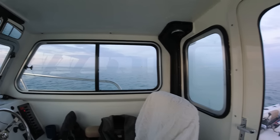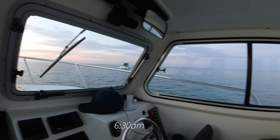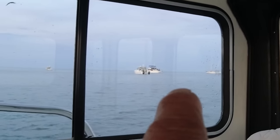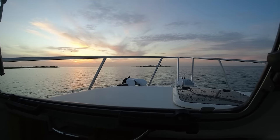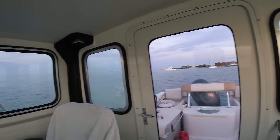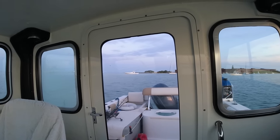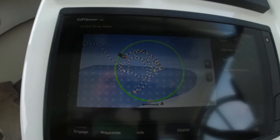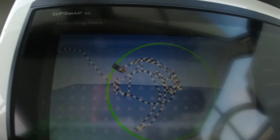No, that night was a little rough here. It is 6:30 in the morning. Everybody's up. That boat over there, not that one, but the other one. That's the one that was drifting right here in the shallows last night. About 2 feet of water over there. I can't believe it. And that's the boat over there that was dragging last night all over the place. And my anchor alarm last night didn't even go off. But look at that. It's right on the edge. It's about to go off. Right on the edge.